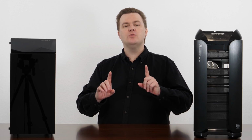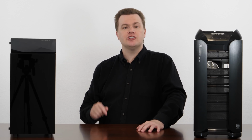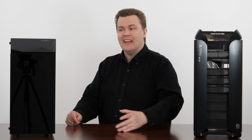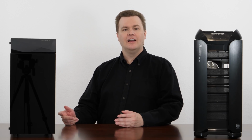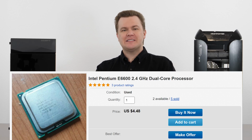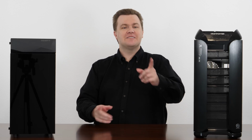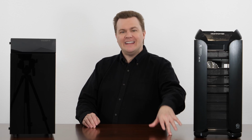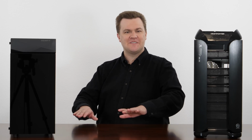A Core 2 Duo, frankly, an E6600 first generation 2.4 gigahertz Core 2 Duo from 2006 is really all a retro XP box needs. And those can be picked up for, I don't want to say free, but close enough to free that it doesn't matter. A basic motherboard with 8 gigabytes of RAM, even 4 gigabytes. Well, actually, Windows XP. Excuse me. A basic LGA 775 motherboard with an E6600 and 4 gigabytes of RAM, because Windows XP doesn't support 8. I'm so used to saying 8.